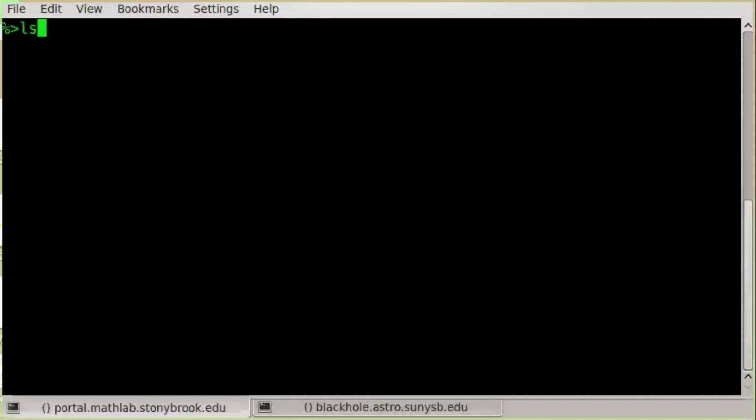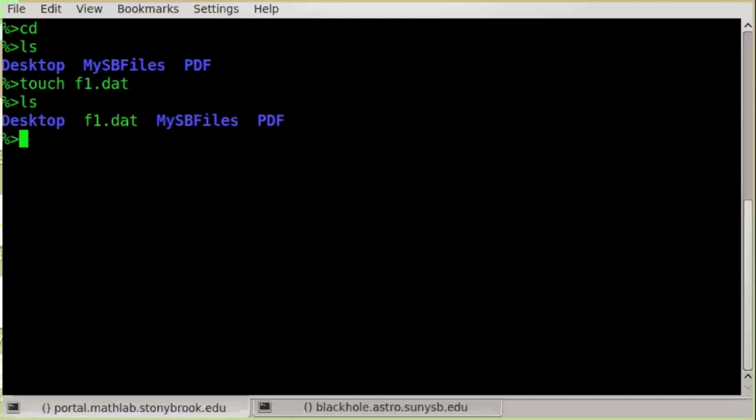Let me go to my home directory here. I'm on one of our campus Linux machines here at Stony Brook, and let me create a fake file. I'll call it f1.dat. Using the touch command, I've now got a fake file there. And if I delete this by saying rm f1.dat, it's gone. If I make some typo or I wasn't thinking and I inadvertently typed a file name that I didn't mean, which is entirely possible, and I speak from the school of hard knocks on this, I've done it myself numerous times early on in my career, that file's gone. And hopefully you've kept a backup somewhere, but if for some reason you didn't, you've lost that information.